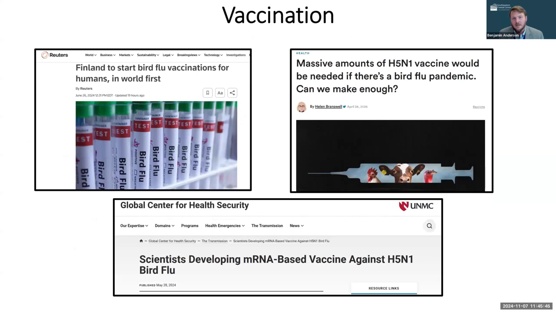Next, what we can do is vaccination. Now, we don't have an H5N1 specific vaccine that has been put out or recommended even for people. However, there is a great amount of work being done on developing an H5N1 vaccine for cattle and also potentially poultry. These are mRNA vaccines, which are similar to the vaccines produced through COVID. And there's a big push through the USDA and FDA to get these on the market so that they can be used directly in animals.